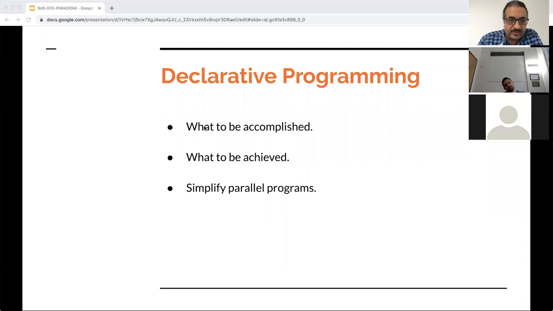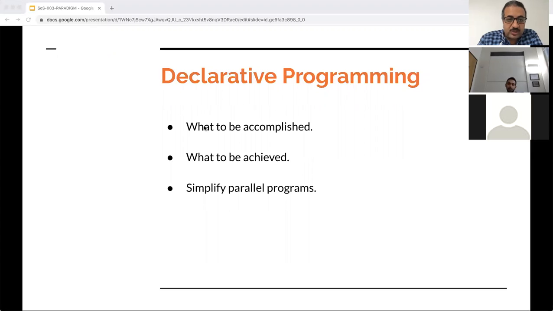What is declarative programming? Declarative programming is a programming paradigm in which the programmer defines what needs to be accomplished without defining how it needs to be implemented. In other words, the approach focuses on what needs to be achieved instead of instructions on how to achieve it.